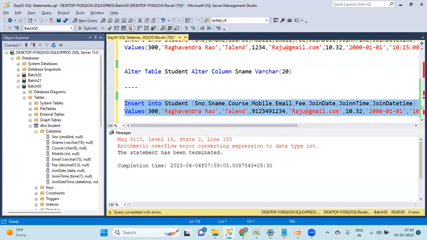Guys, already we have seen the scenario. The first scenario, the size is high. The number that you are providing is higher than the column definition. Here we have defined an int. Might be the number that you are inserting is more than int size. So then what you need to do?